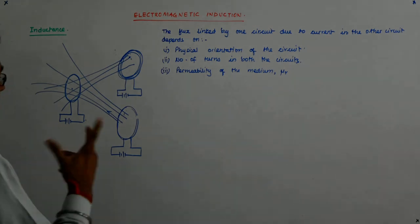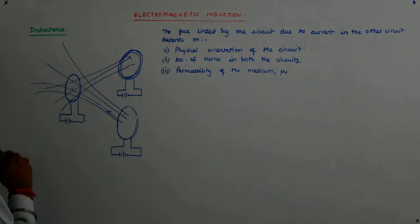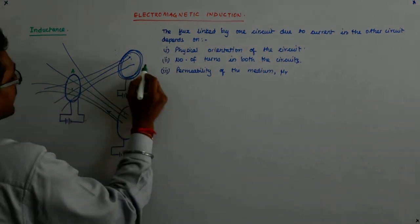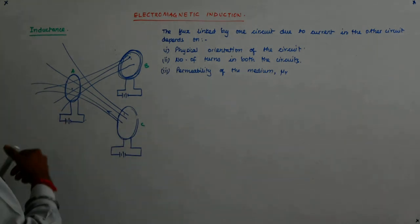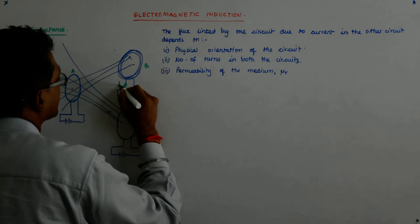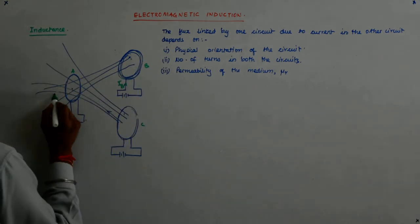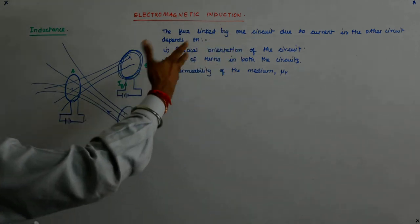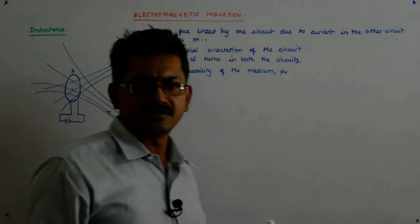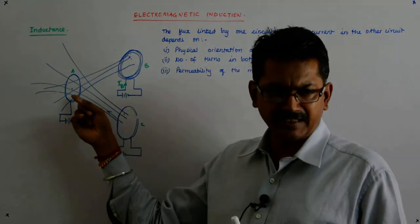Now what happens? Let us try to understand. Now let us name these circuits. Let this circuit be circuit number A, circuit number B, circuit number C. Okay? Now a current IB in this circuit will cause some flux to be linked by this circuit, A circuit. Right? And obviously that will depend on the orientation, the proximity, number of turns, everything. Fine? But it'll cause some flux to be linked by this circuit.